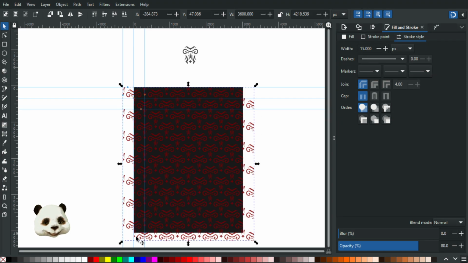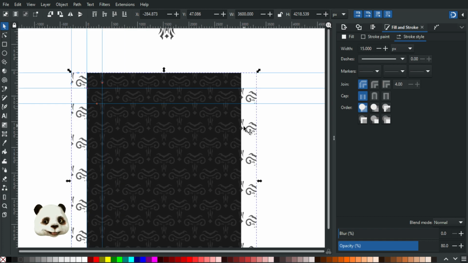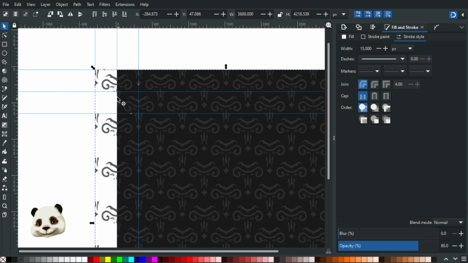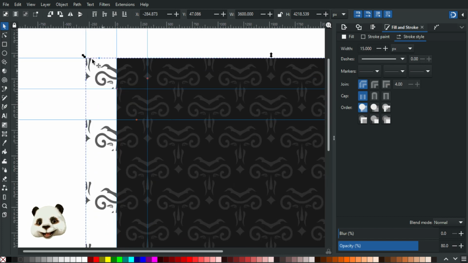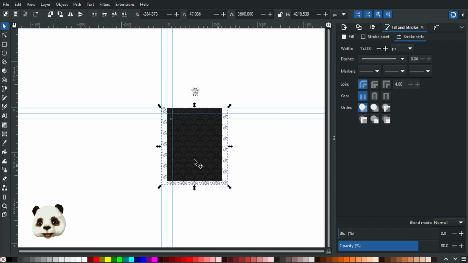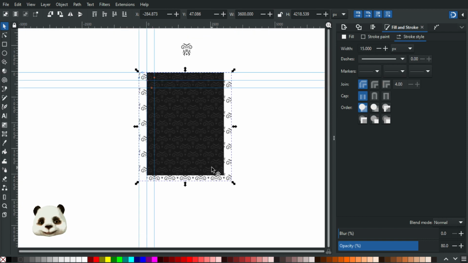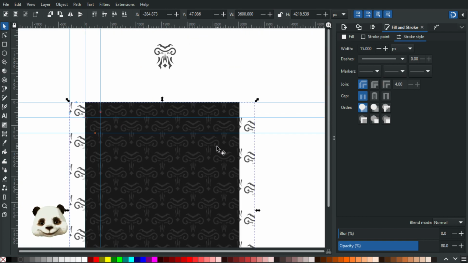And we take this and, I don't know, let's make it a little bit like so. Perfect. Now we have our background. Of course, we can play with the sizing and create it even smaller or larger. There are a lot of possibilities from here.